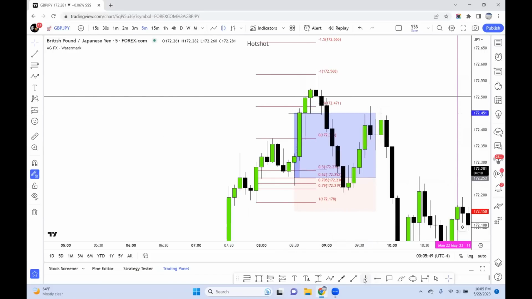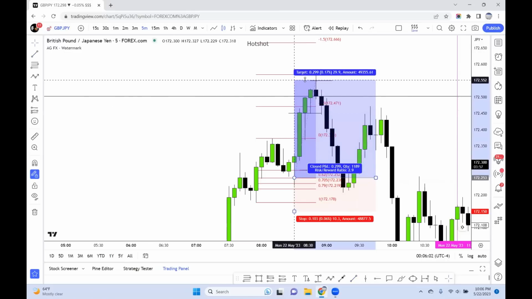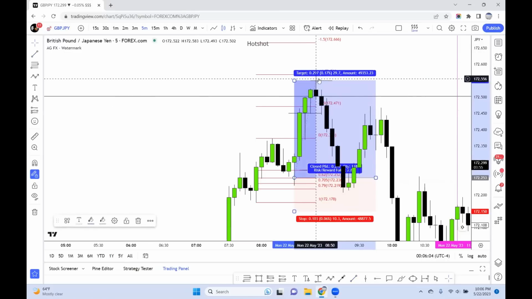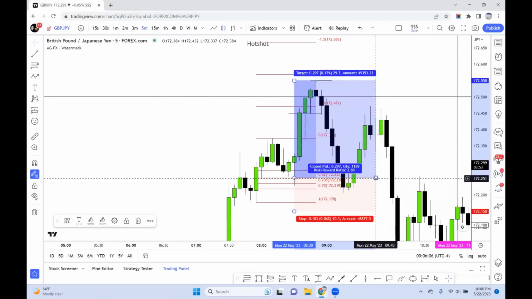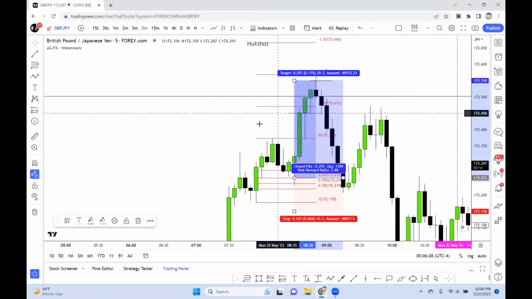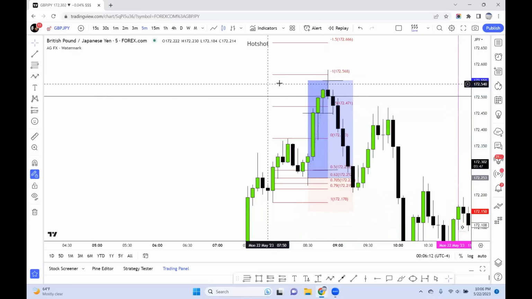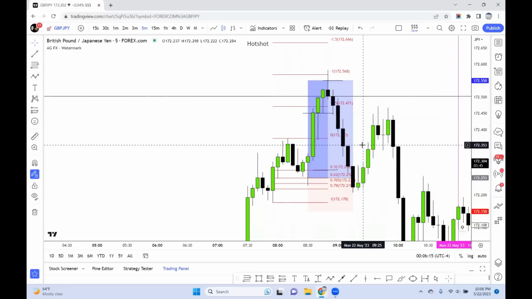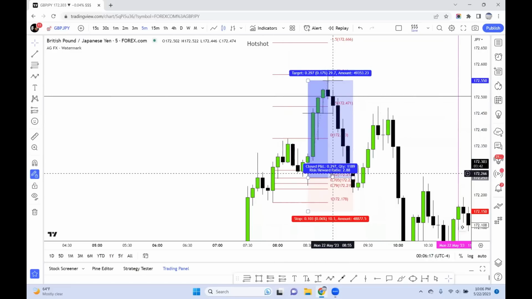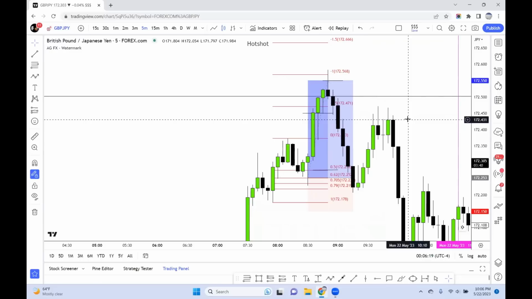But the next institutional level here, since this came in at 68, below that would be the 50. So it would be right here. Once price tapped that, we target another partials. We take out more partials here. And then at that point, we ran out that previous day's high. That previous day's high was our target. And you can see that price ended up turning all the way back around, stopped us out in profit. So this was a winning position.